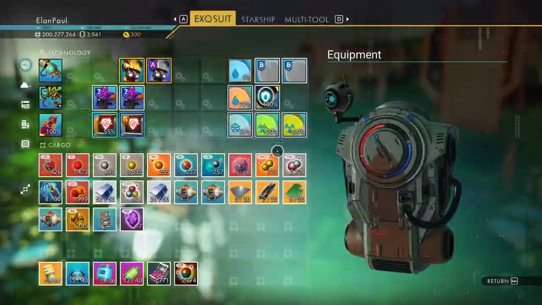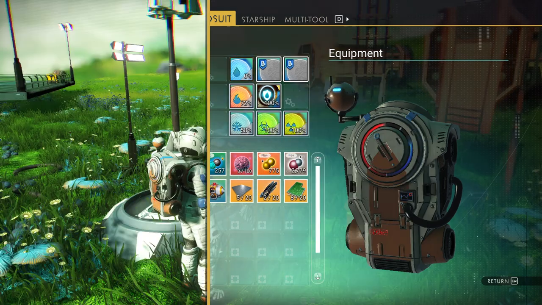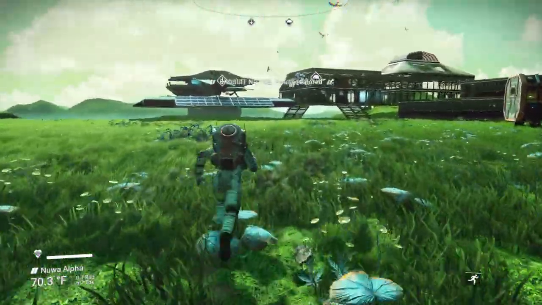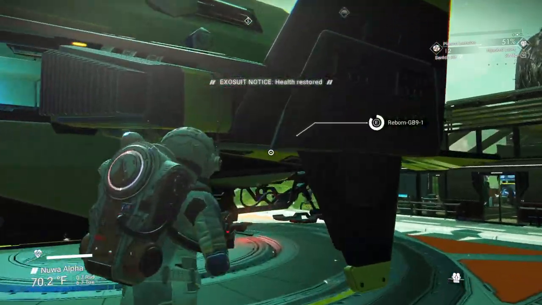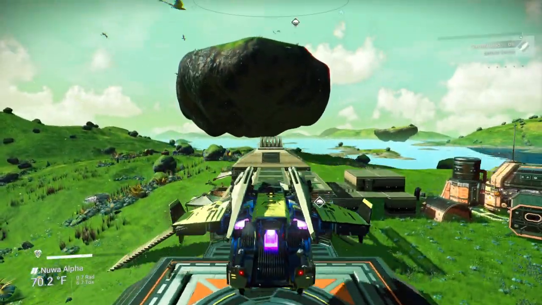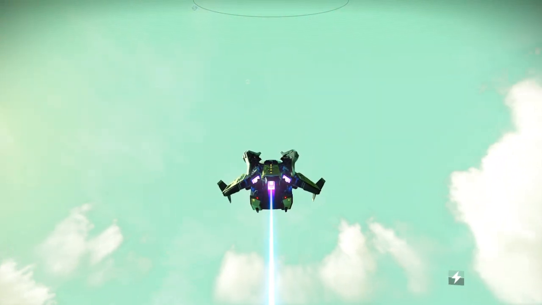You know what will also help? Right here. There we go. Just eat a couple of those. That should get all my hearts back. So we should be all set there. Alright. Back to the ship. Let's get out of here. I think we wasted enough time on that. A couple extra minutes. No big deal.